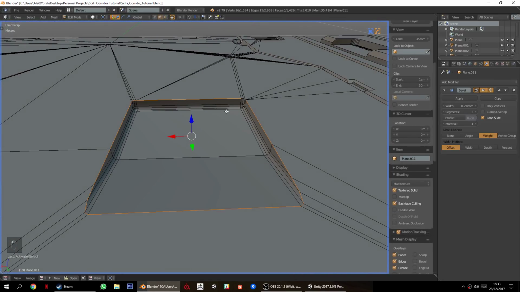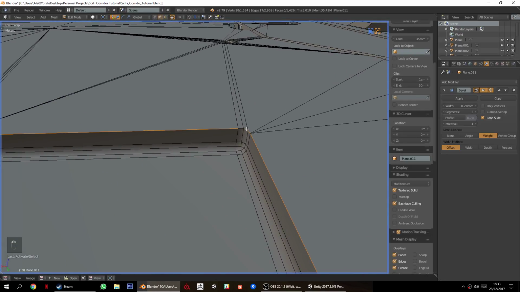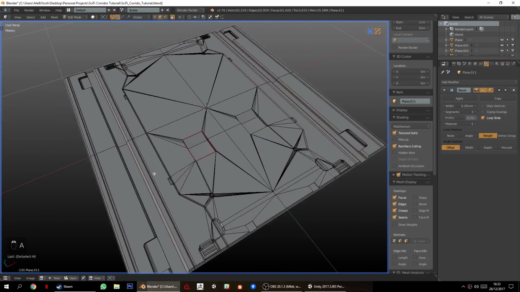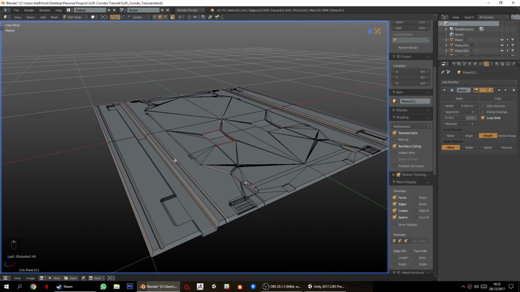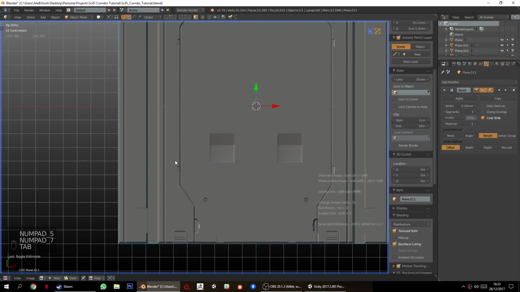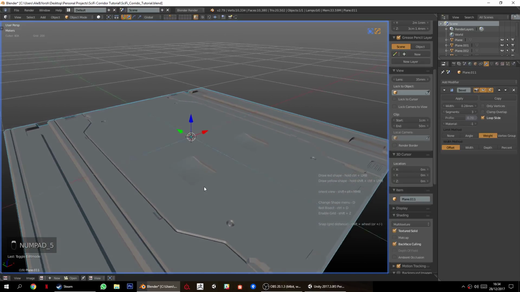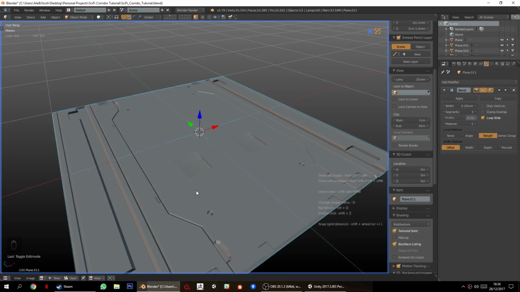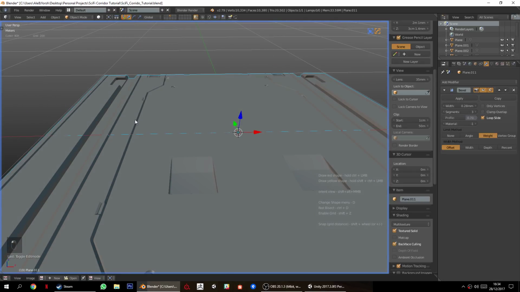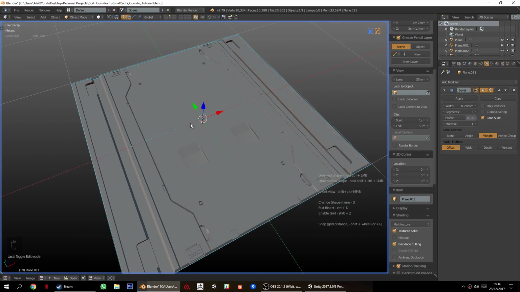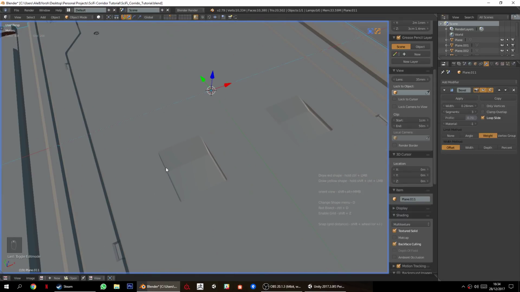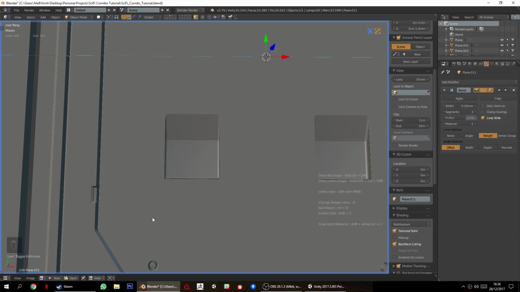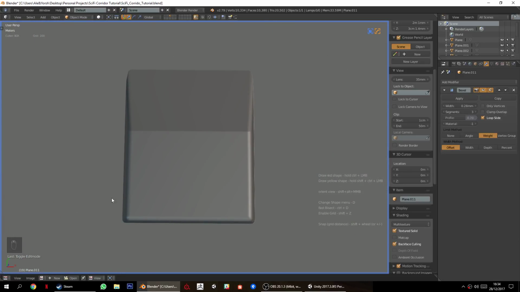So I'm gonna make a split here. To mark seam. So I guess I should explain the logic of UV seams in case you're not very familiar with it. The idea is that you want to break it down on the areas that have most tension, and you have to think of this as maybe if it was gift wrapped. Yeah, that's a good way to put it. And on this part, this is flat, so it's okay. Just put the piece of gift wrap over there, it's going to be fine. But here you have this little curve. So if I were to take a piece of paper and try to grab it, this part will look weird.